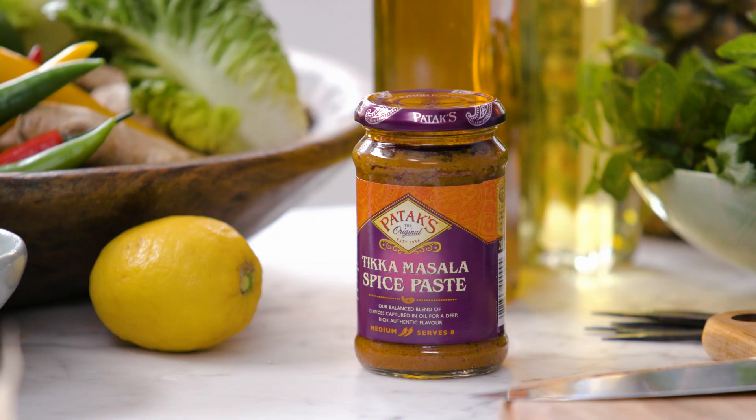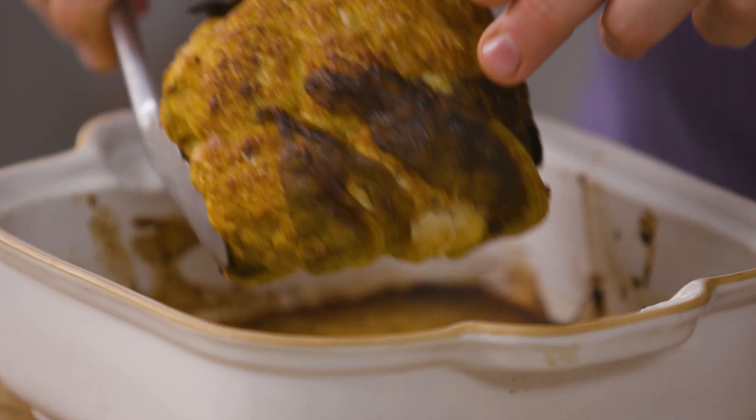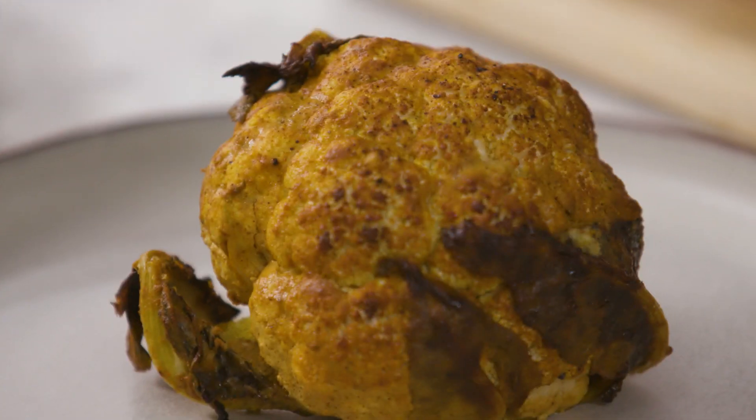One of the things I love to do at home is to rub and roast. I take just a little bit of the Patak's paste — it could be any flavour — and rub it over stuff and roast it. Honestly, it's amazing. And one of my favourites is cauliflower. This has been in the oven at 180 degrees for an hour, and it's amazing.